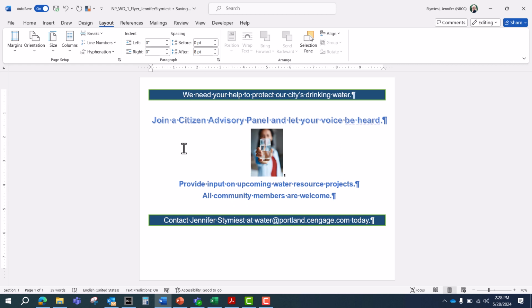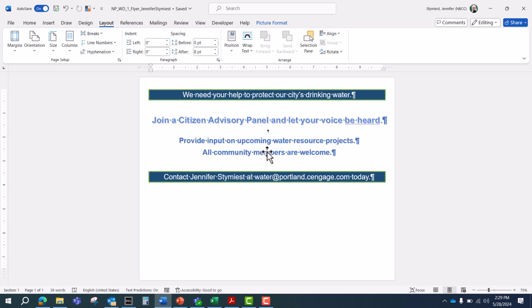All right. Next, we're going to insert a picture and add alt text. All right, so let's click on our photo to select it. And the little white circles around our picture are what's called the sizing handles. So we can use those to size our picture. We're actually going to delete this picture. So you can click on it and just press your delete key to delete that picture.